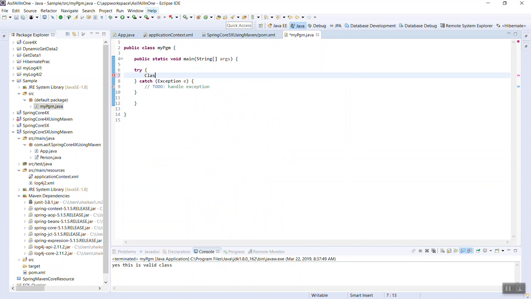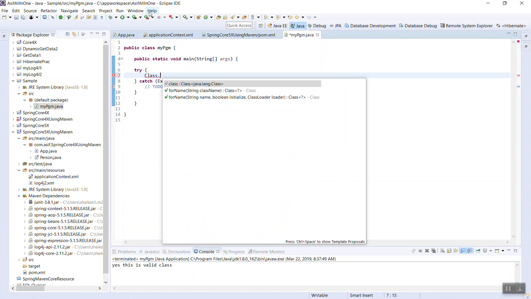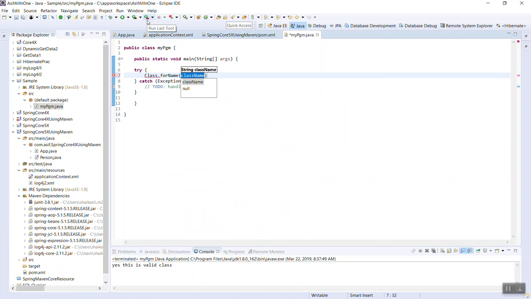Class should be capital. I'm going to say String as the class name. We all know that String is a class, it's not a primitive variable. I'm just verifying whether this String is a class or not. Okay, this is a class.